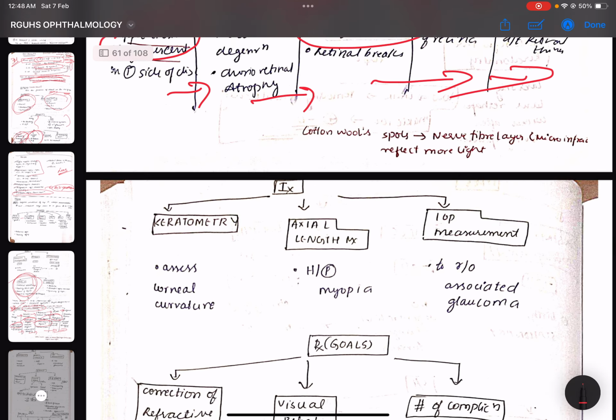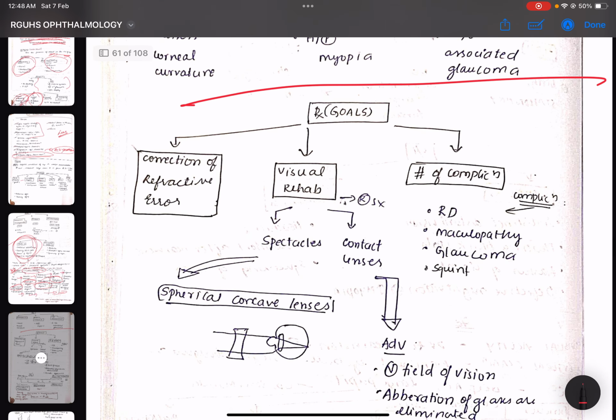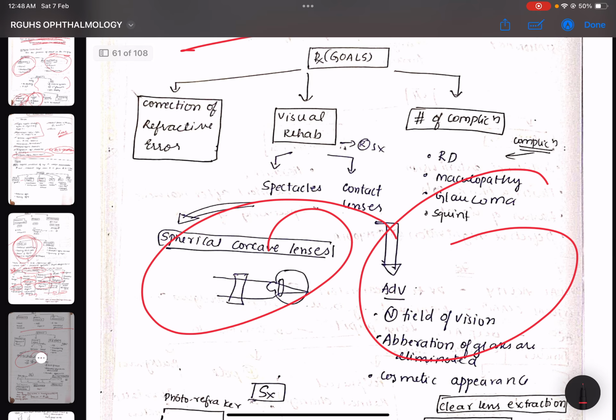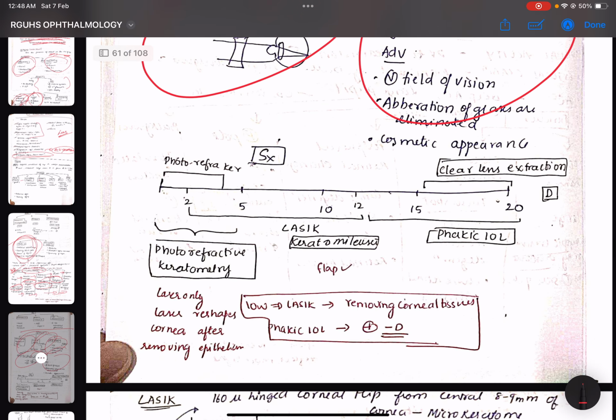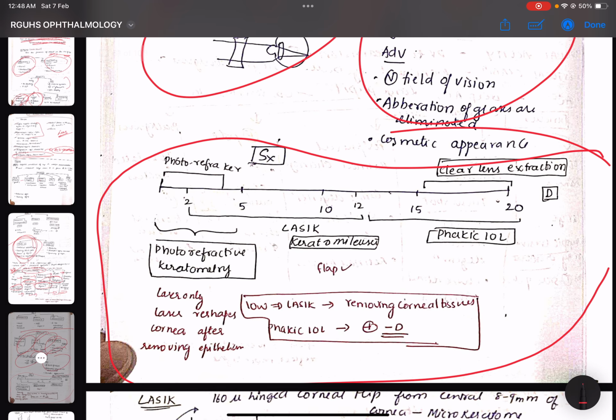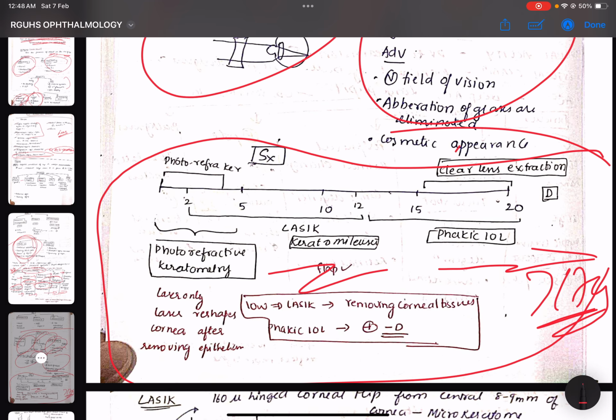Okay. And again, these are the investigations. I'm not talking about anything, as I have told you, from NCERT you are studying this, but the important thing is basically surgery. You should know when, after only 17 years, you will do the surgery. These are the options which you have.